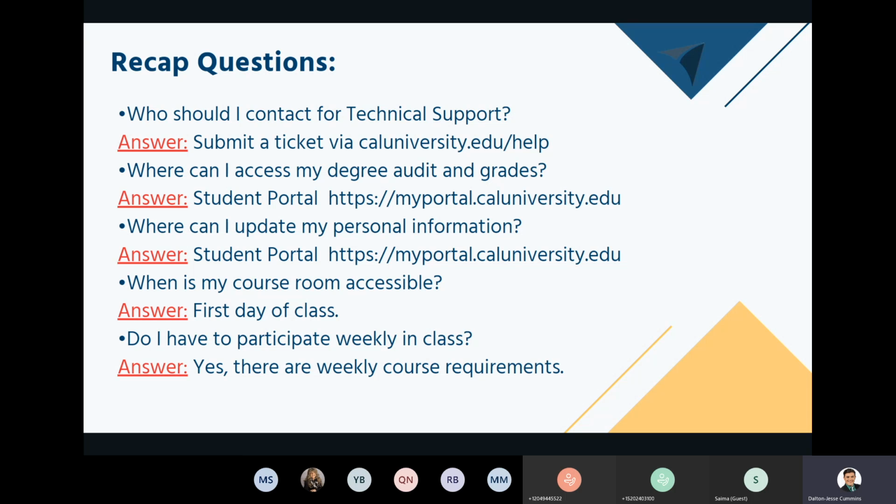When is my first course room accessible? So, a recent change. Typically we used to do the first day of class, which is Monday. But starting today, once you get fully enrolled, everything's completed, and you've talked with your student services advisor and been onboarded, they provide you with your login credentials, and you'll be able to access class today. So you'll have the weekend to look at your coursework, look at your class, explore, and feel comfortable.